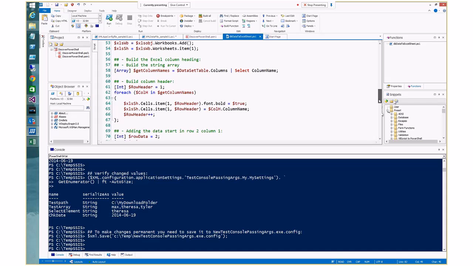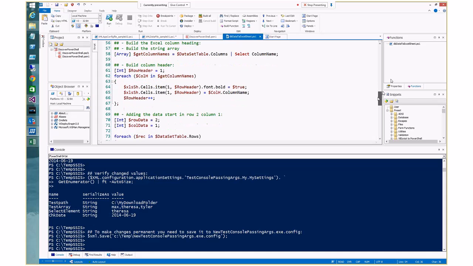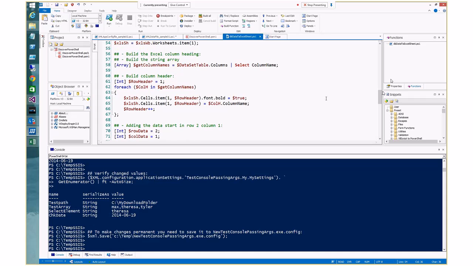See, that's the heart. First, oops, hold on a second. See, and then this is the header part. I documented everything. Creating workbook and sheet. Use visible equal 1 if you want to see it live on the screen, like you can see populating the data live in your screen. In this case, I'm using 0, which stays in the background. Oh, okay. Then add the workbook, add the sheet, then prepare my columns to be put in the first row.